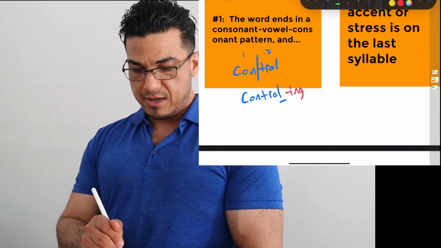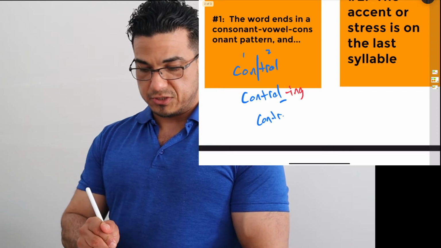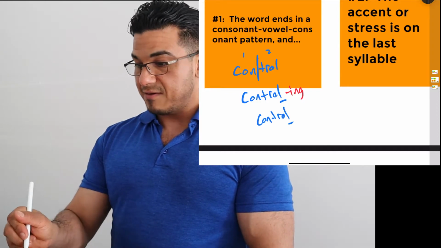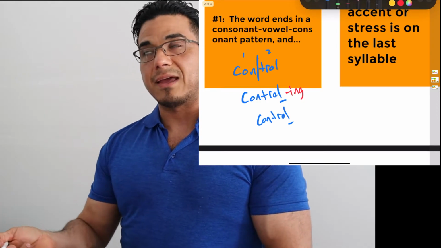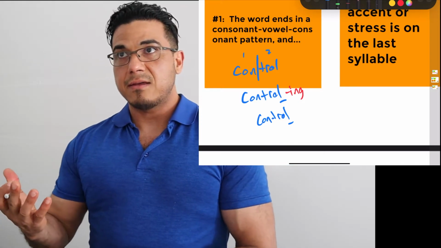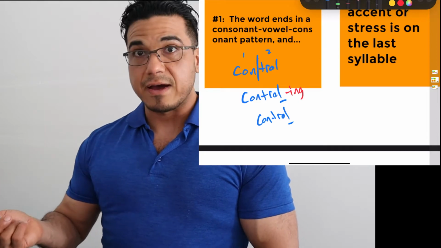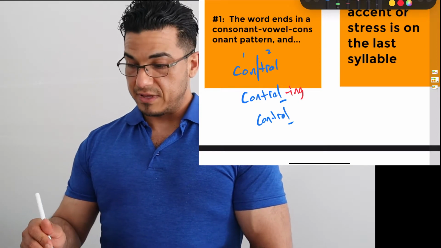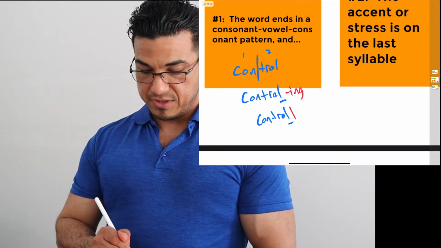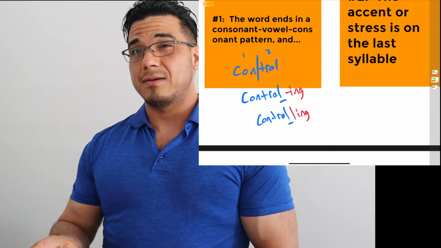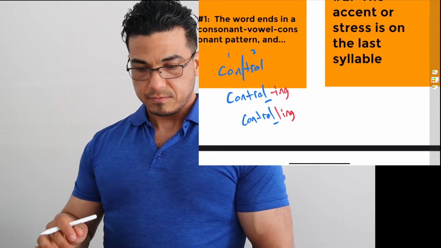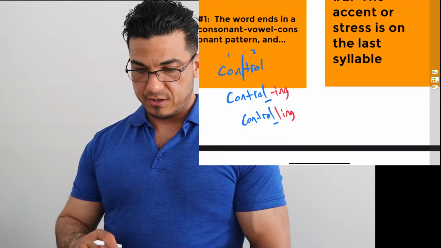So I'm going to go ahead and rewrite my base word, which is control. I'm going to take that final consonant and say, okay, well, I'm adding ing, and the first letter of the suffix is a vowel. So I know this rule applies, and I'm going to go ahead and double that consonant, and then I'm going to append my suffix. Oh, gosh, I knew I had another example.